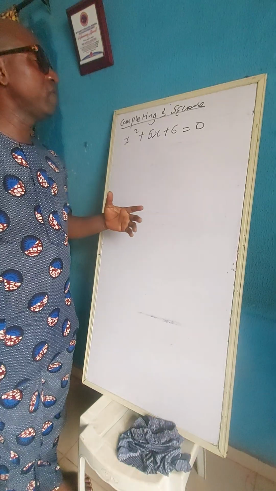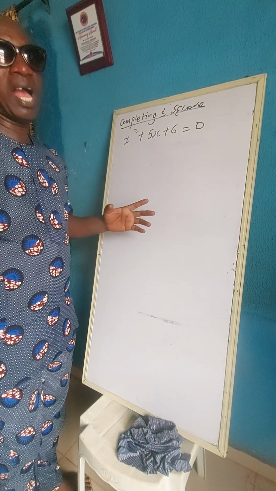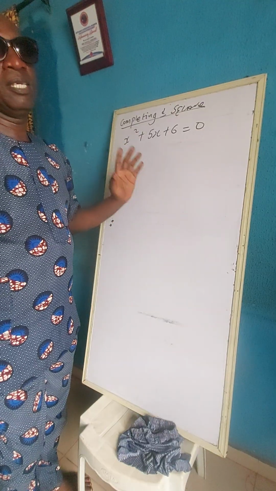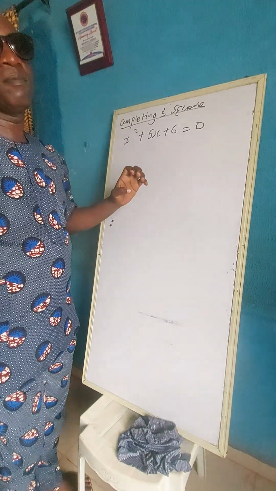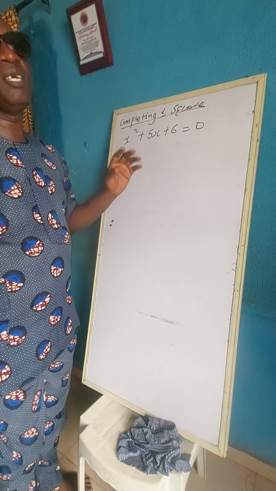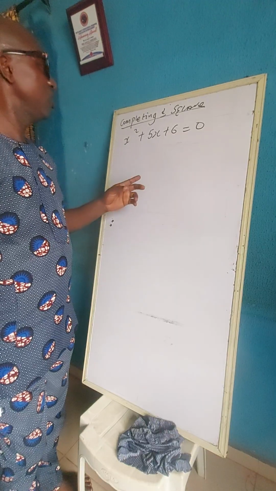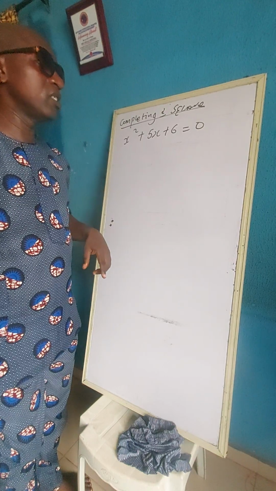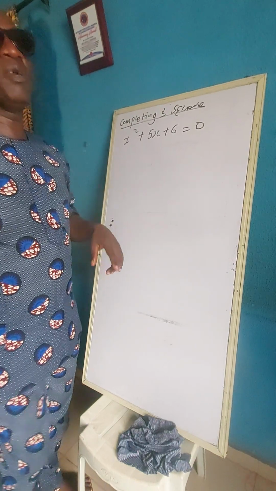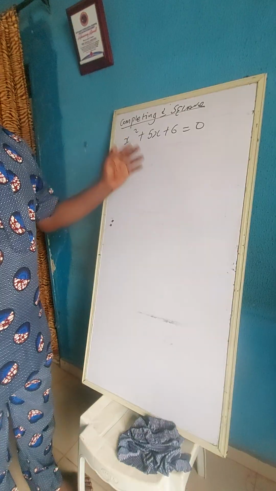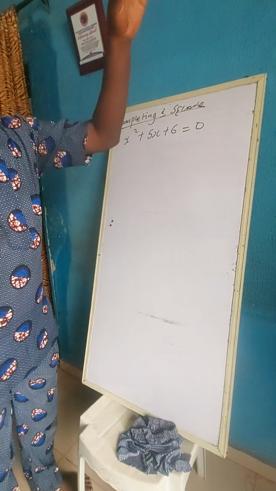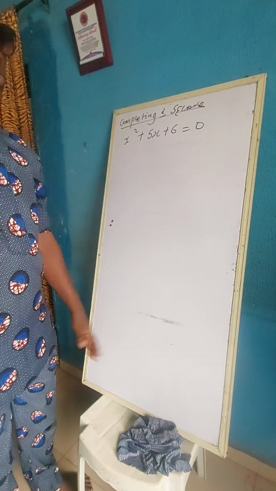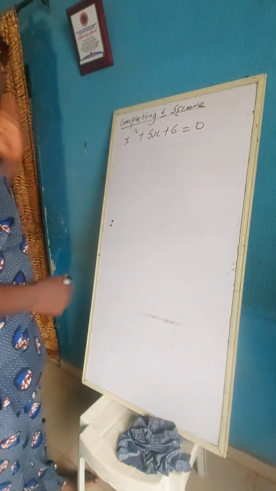It's like you are working it from the first principle, how we derive that formula. It takes time, and it's very, very simple. When I finish this, I will prove the formula for you, because in some questions you will be asked to prove ax squared plus bx plus c equal to 0, make x the subject of formula. We are going to do it next. Now let's start with this.